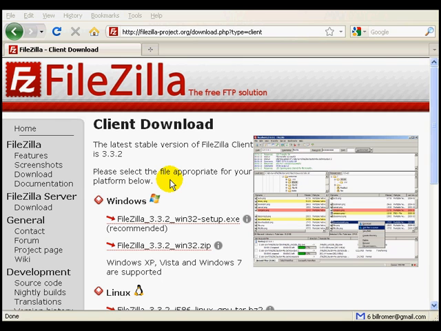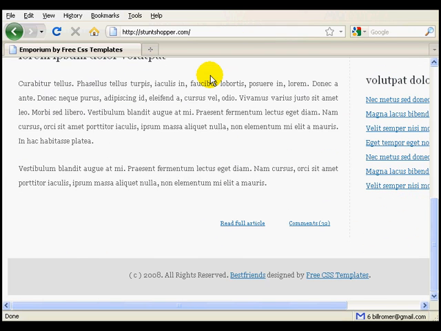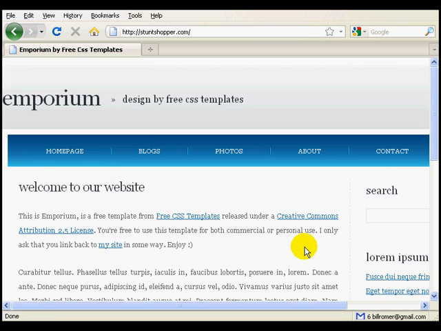Alright, so here we are back over at our web browser. This is where we downloaded FileZilla, and I'm just going to go to the address bar and type in our domain name that we registered before and that we pointed to our server, and now using FileZilla we uploaded the HTML template to it. So if I just go there, voila, there's the template that I downloaded, and it just has some Latin gibberish in here mostly, but it seemed to work.